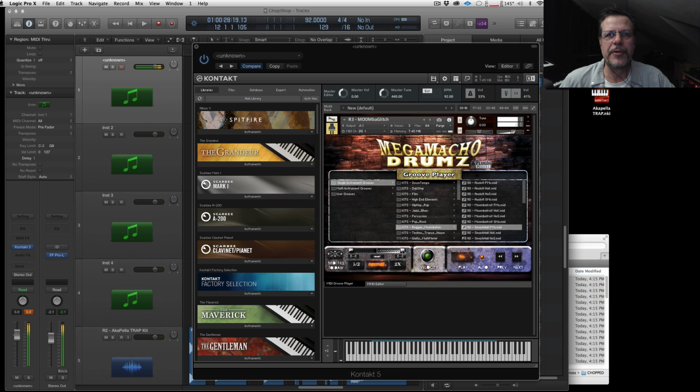And if you want, you can limit the range: just a kick and snare, just a high energy, all sorts of stuff. And it follows your sequencer.